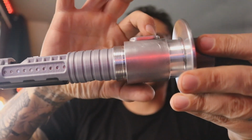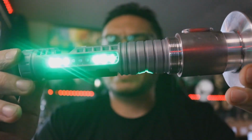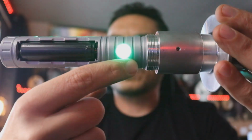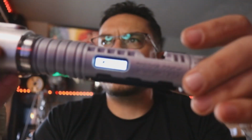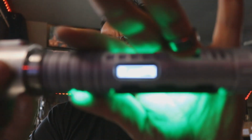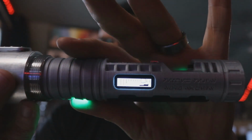But we can come over here and hit power. This will do something different when the Saber's on, as with the marble as well. All right, and then you've got, of course, this animation right here for when the Saber's on. All right, and then you've got twist off.